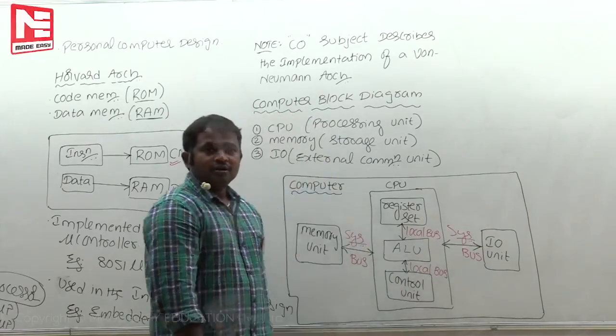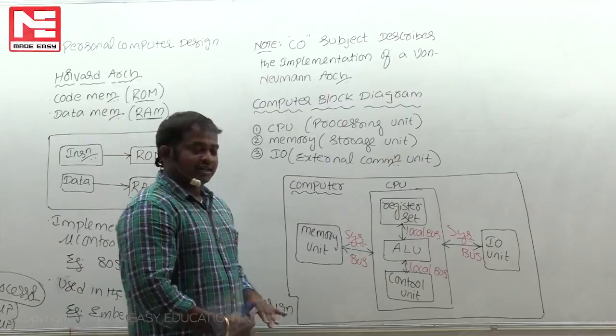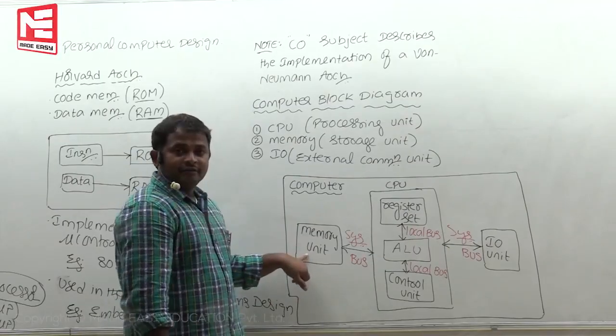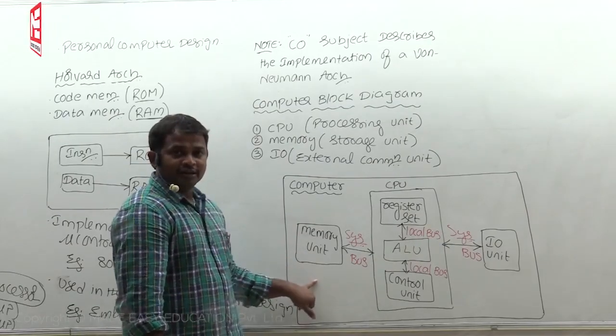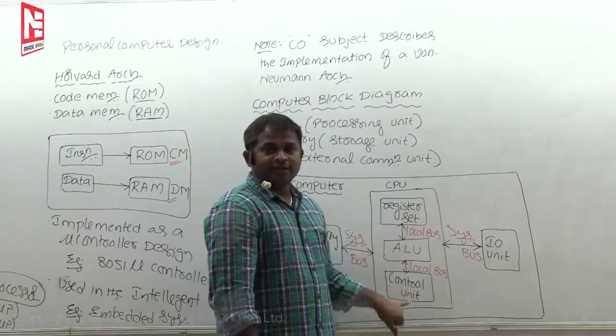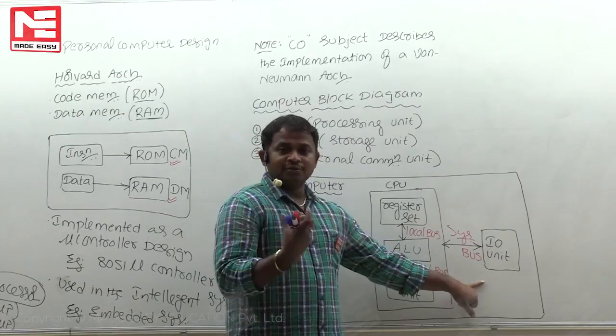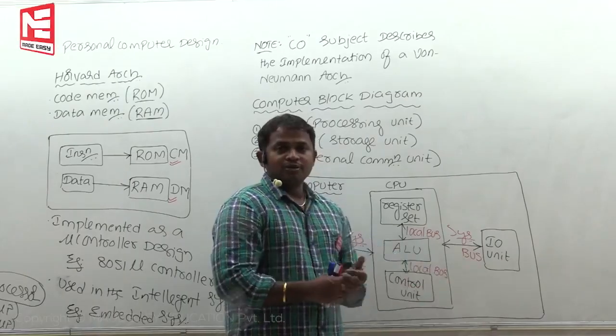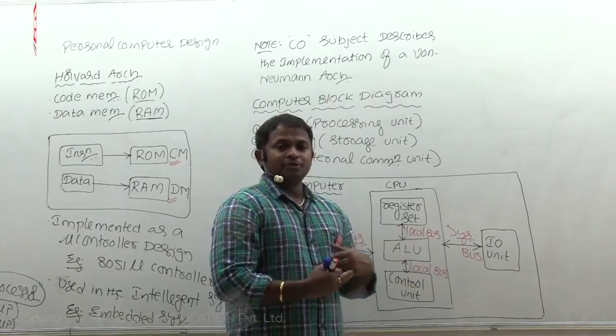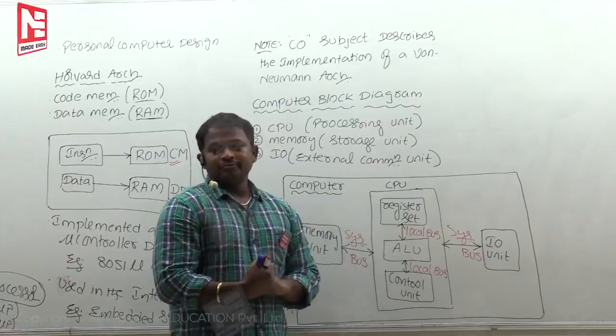Is it okay? So, in this syllabus, we can start the journey from the memory unit. First, we should know what memory is and how it is organized. Then what the CPU is and how it executes the program. Then what IO is and how the IO devices are used to show the outputs and inputs between the user and the system. Is it okay?